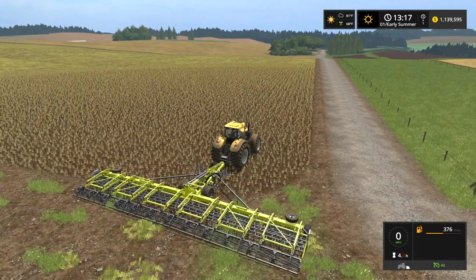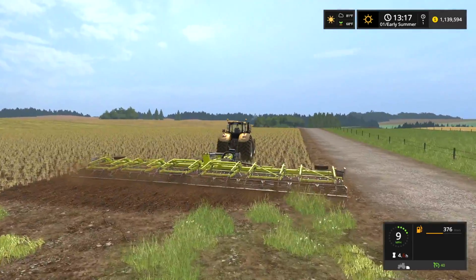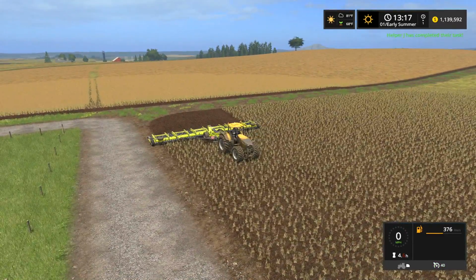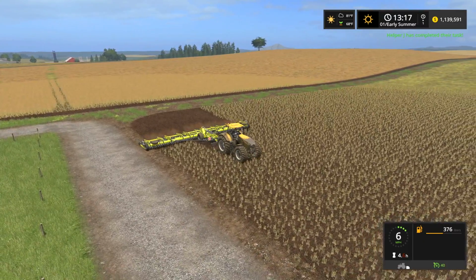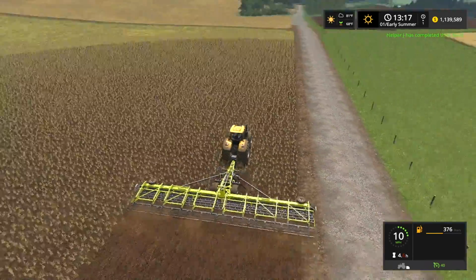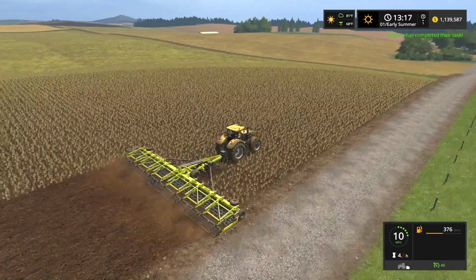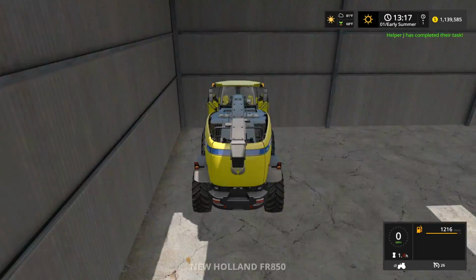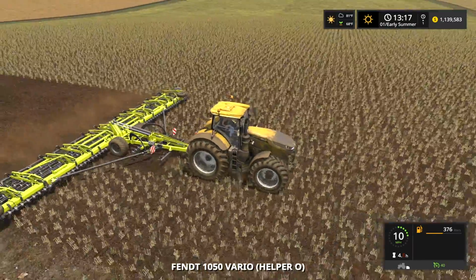Hire worker. There we go. And now we have a beautiful 18 meters of... How the heck is he... I just said he had finished doing his... Helper J's completed their task. Where's Helper J and what were they doing? Oh, maybe that was this idiot.